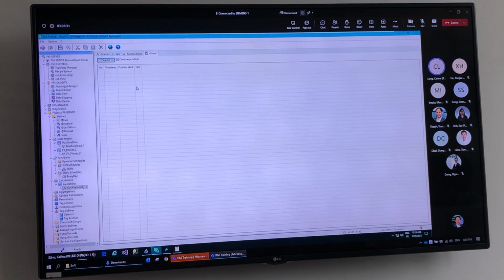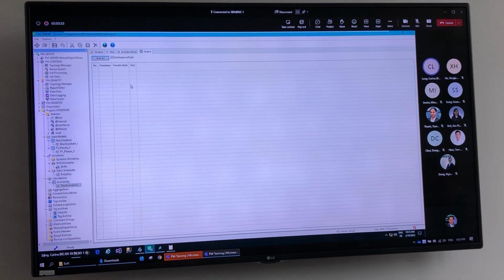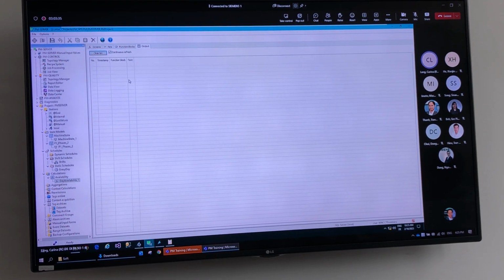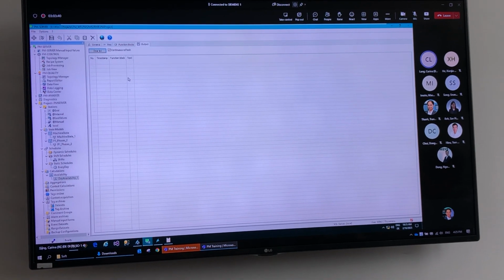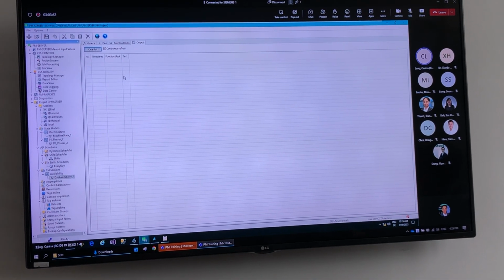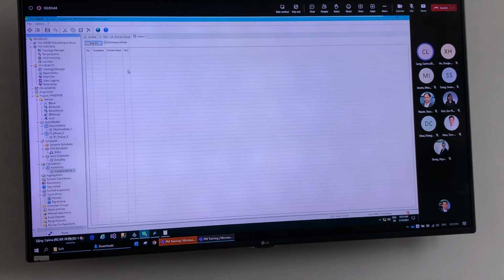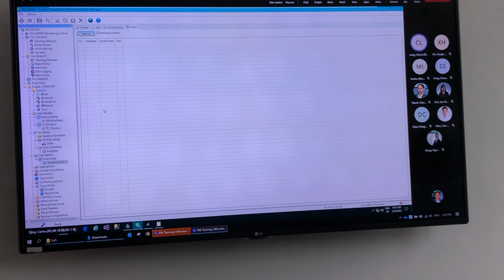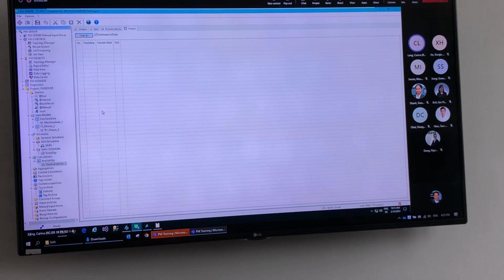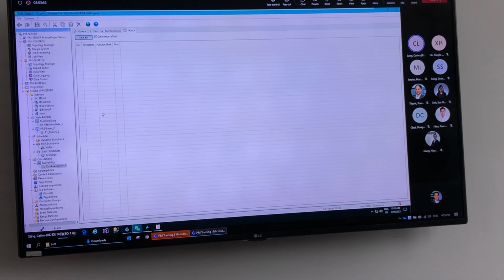This is important, for example, if you use a function block like send email, write file, or create report, because then you receive information here in this list. But I think for the function blocks we have used in our calculation, we do not get any information.